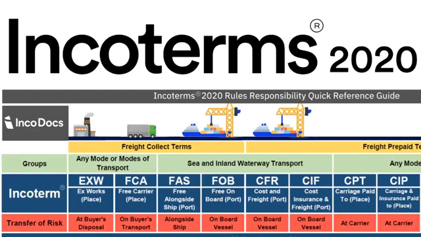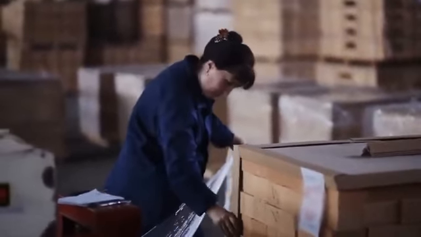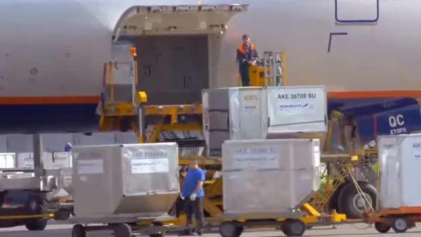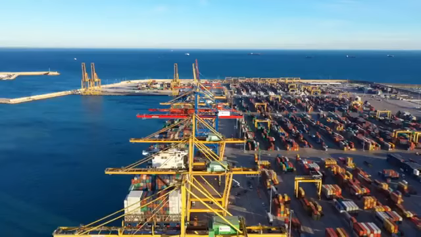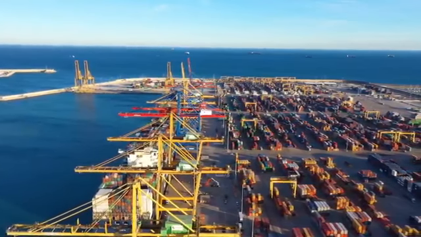The International Chamber of Commerce have published the latest version of Incoterms, Incoterms 2020, which have come into effect on the 1st of January 2020. Put simply, Incoterms are the selling terms that the buyer and seller of goods both agree to for the international sale and supply of goods. Incoterms clearly state which tasks, costs, and risks are associated with the buyer and which are associated with the seller. The Incoterm states when the seller's costs and risks are transferred onto the buyer.